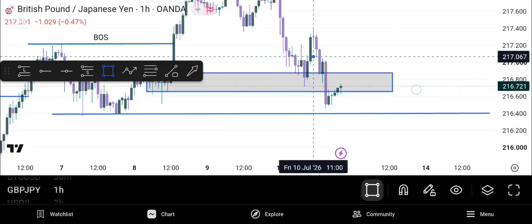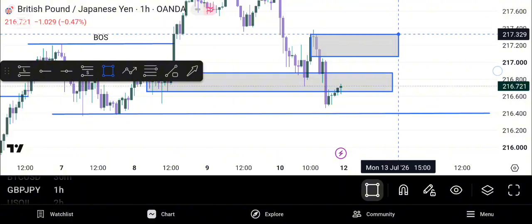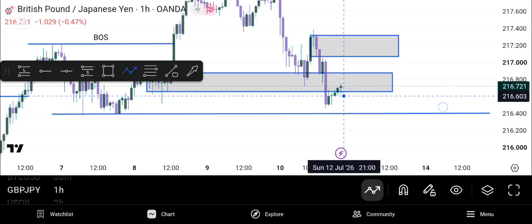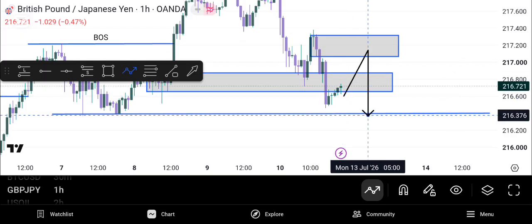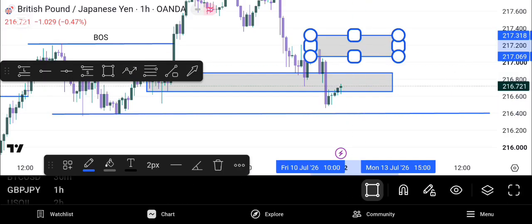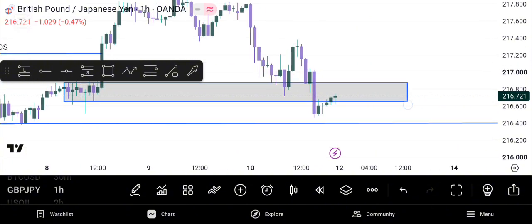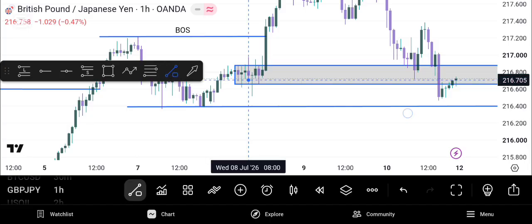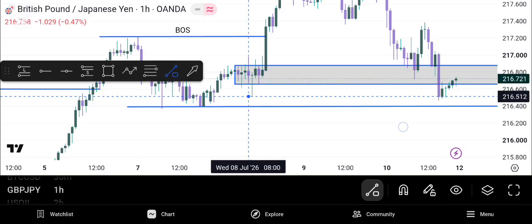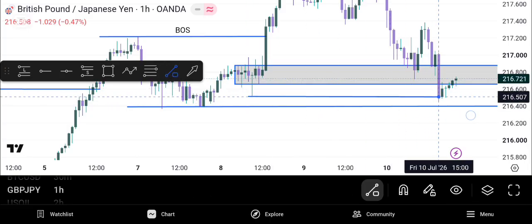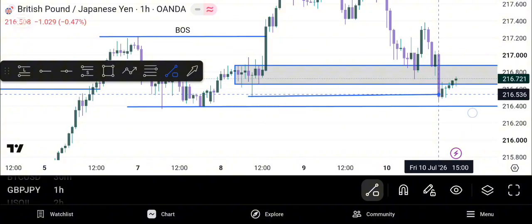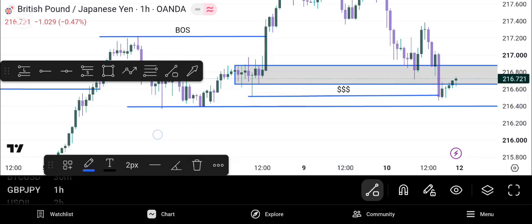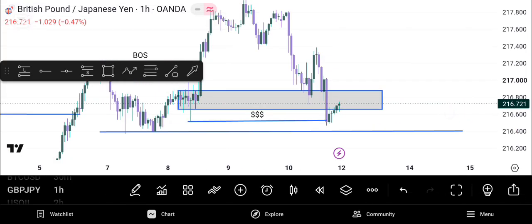Where we would be selling this market would be here. No, I think would be here. Where we'll be selling this market will be here. We'll be looking to sell this market from here, continue going down. But I'm not looking to sell this market when the market opens, because it is possible that price came to sweep this liquidity down here, because there's this low. It's possible that price came to sweep liquidity, which is something that has happened. Right, it's possible that price came to sweep that liquidity, and price is going to be reversing on us.